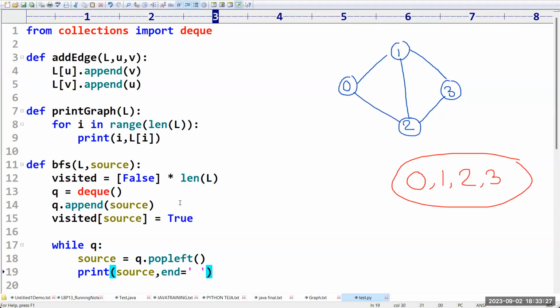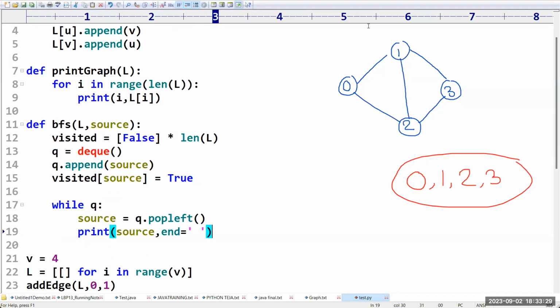So what will happen? The first node is added into the queue. If you want, parallelly have a look once. I am maintaining one queue here, and the 0th location is initially false, the first location is initially false, the second location is initially false, and the third location is also initially false. Now what we are doing: the source vertex is nothing but 0.